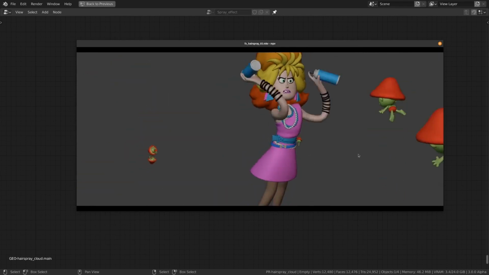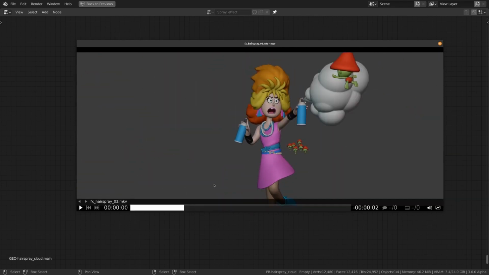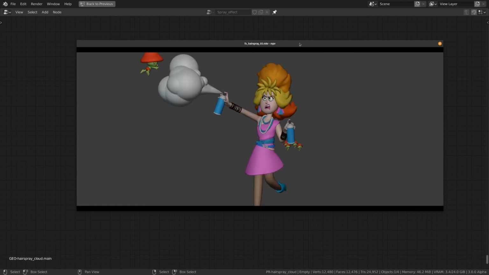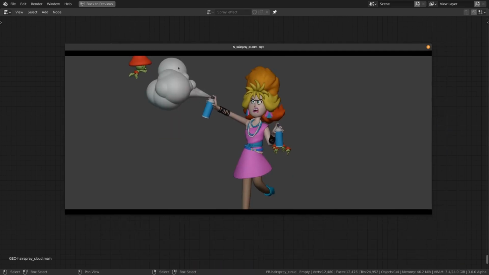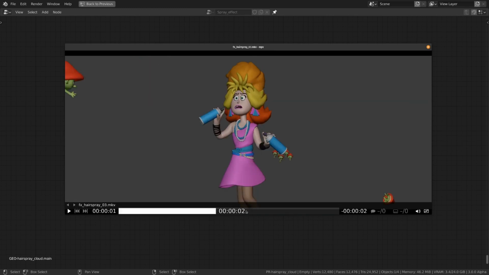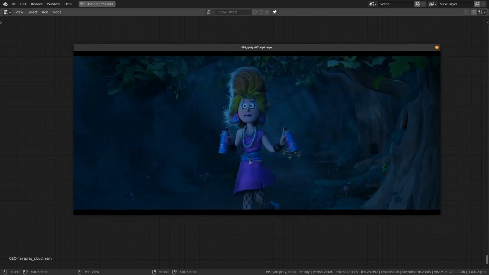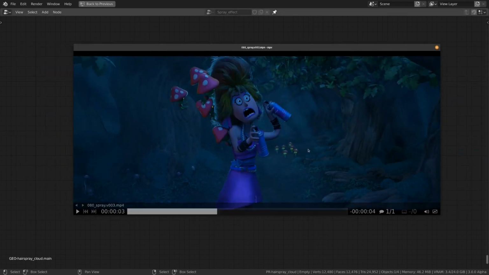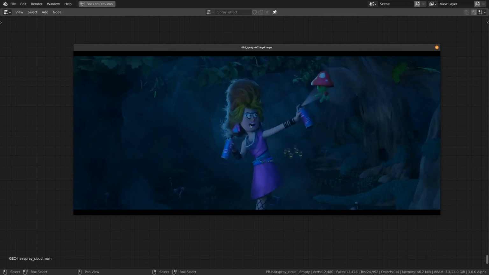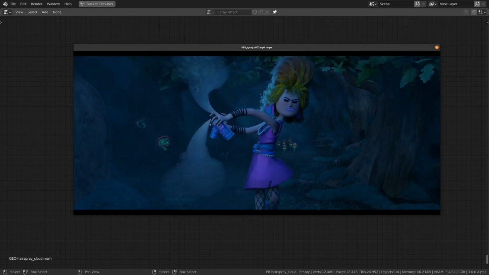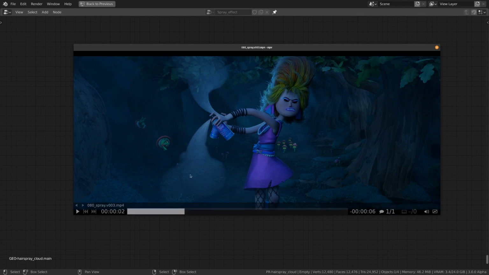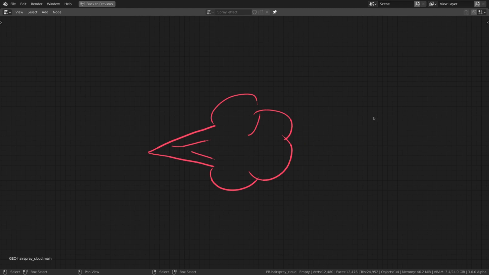So that's the effect that you can see. Pretty stylized, pretty much what I just drew out here. So we have this cone shape here with a couple of streaks and then these bubbles at the end. And in terms of rendering, this is how it looks. Generally quite subtle, the stylized effect. And yeah, the idea was to have these streaks in here, very slightly as well, and then fade it out towards the end to have more density towards the spray can itself. And yeah, let's actually take a look at how it's done.